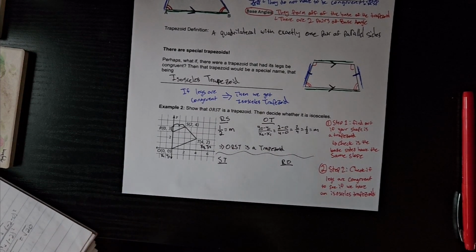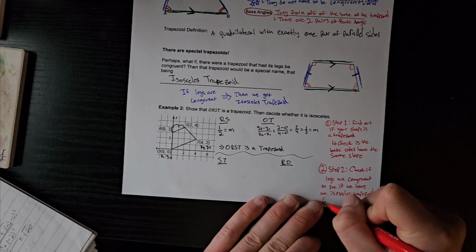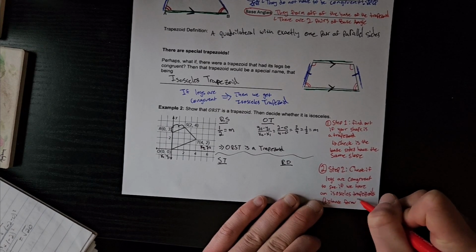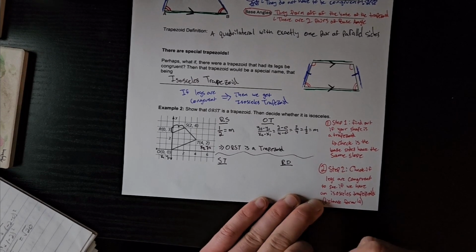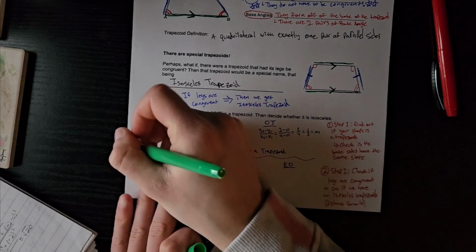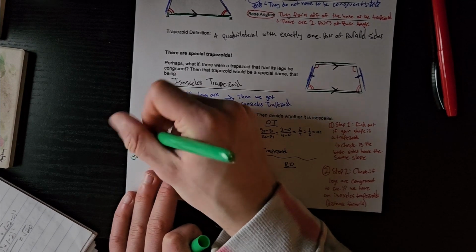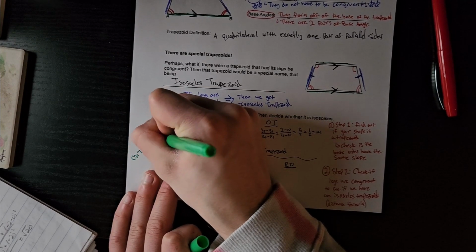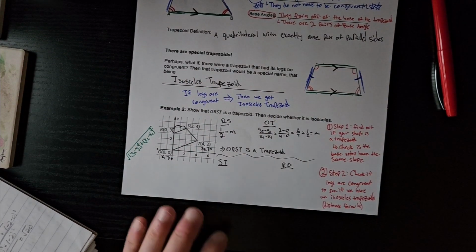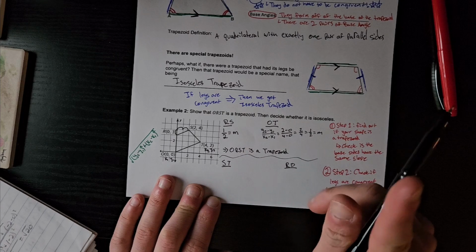I need to do the distance formula in order to do that. I hope you know the distance formula by heart at this point. If you need a refresher, it's y2 minus y1 squared plus x2 minus x1 squared, and it's all under a square root. Make sure you keep everything under a square root as well. And let's do the distance formula.